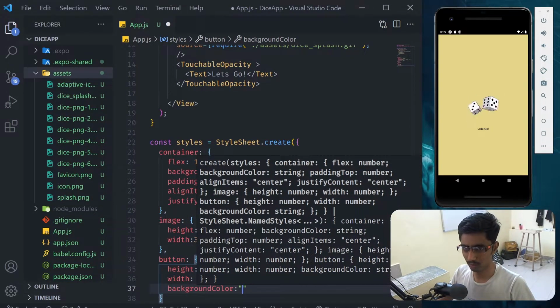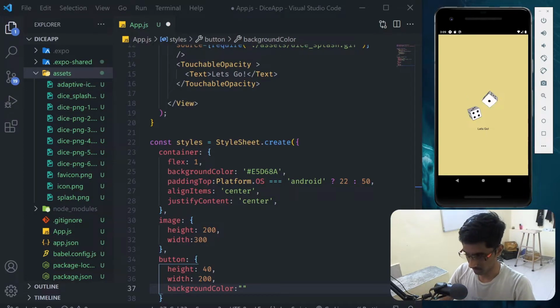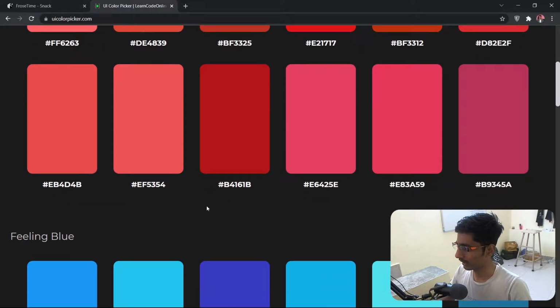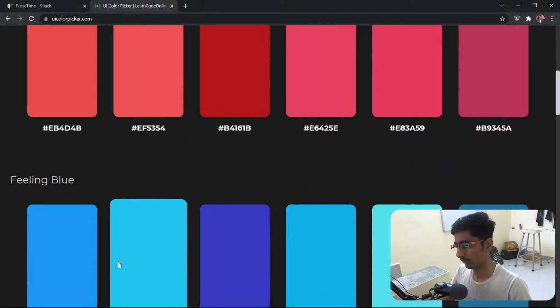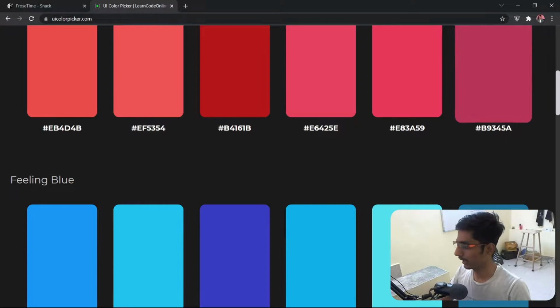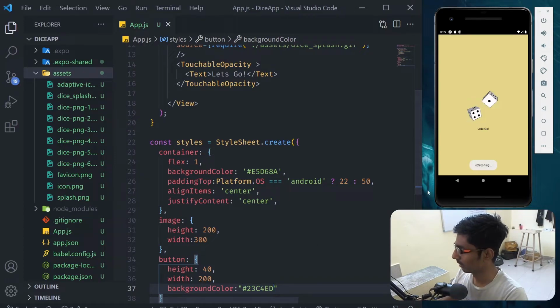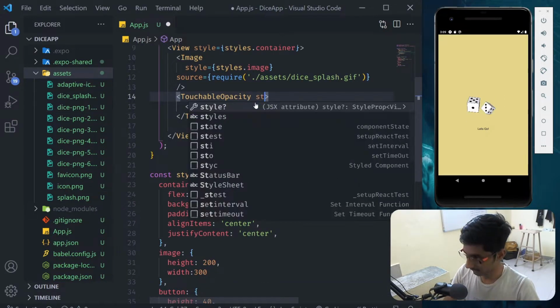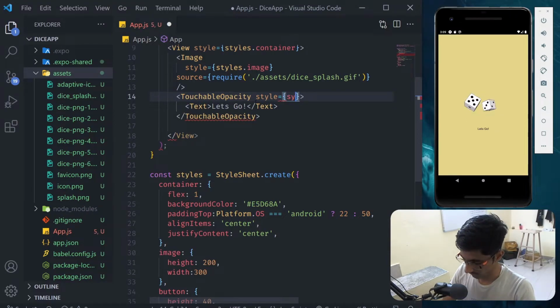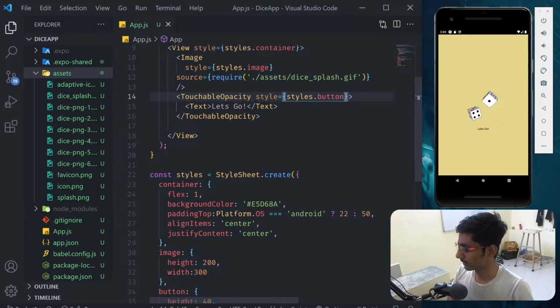So I will go on another website which is a UI color picker, and here is the website. I will pick any one color. Right now I'm just going with the blue color, and I will copy it and paste it in this. Save it. I haven't applied it here, so let's just apply it. Styles dot button.